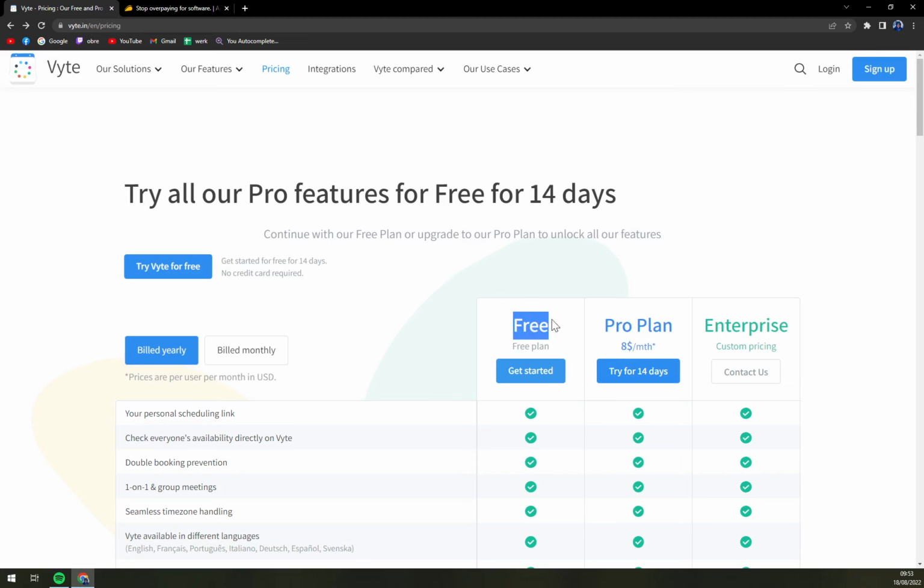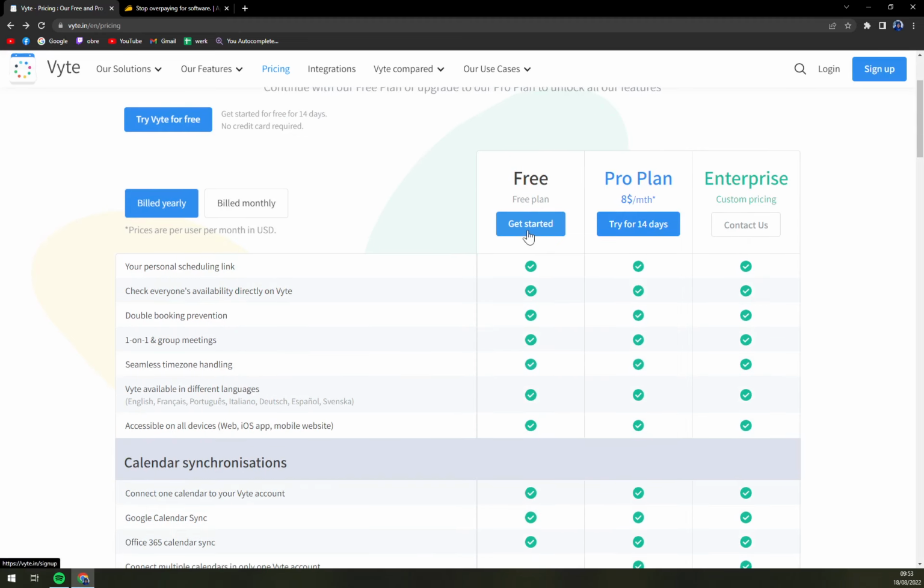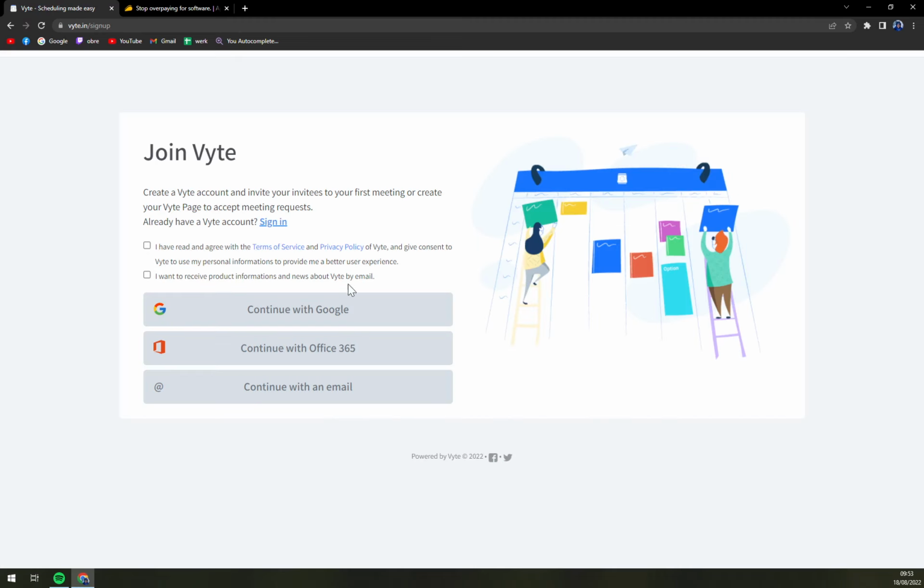So this free plan, get started. You can continue with Google, Office, or log in with email. If you go with an email, you probably have to wait for a verification email.